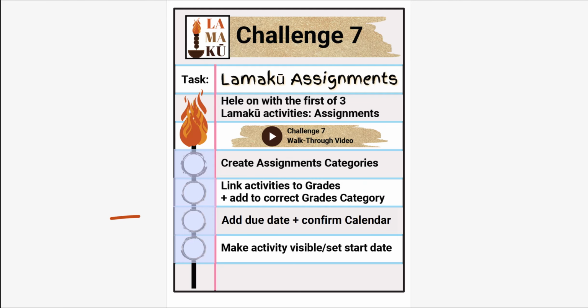Another area to focus on is going to be making sure that we assign a due date for each assignment so that those due dates appear in the calendar for students. And if students have opted into notifications, they can receive a notification reminder 2 days before an assignment is due. But the system needs to know when the activity is due. So we'll put in the due date, and then we always want to make sure that we have made the assignment visible. We've turned on the eyeball, so to speak.